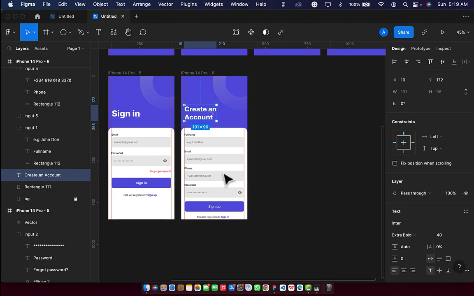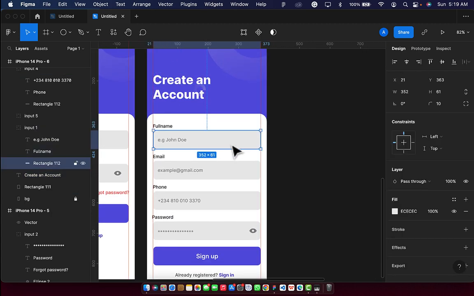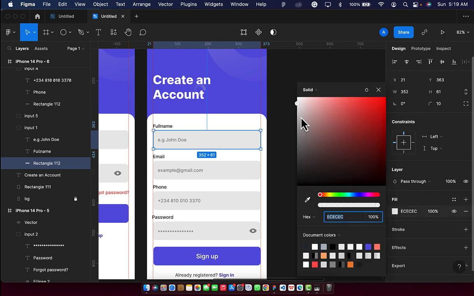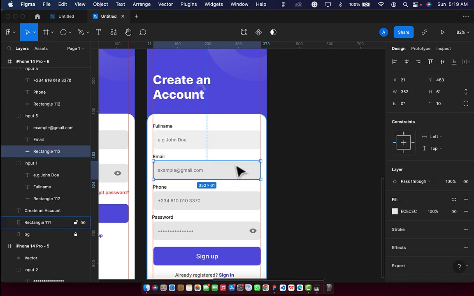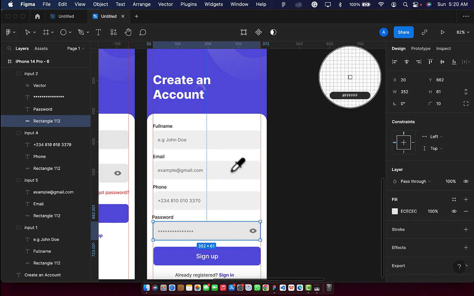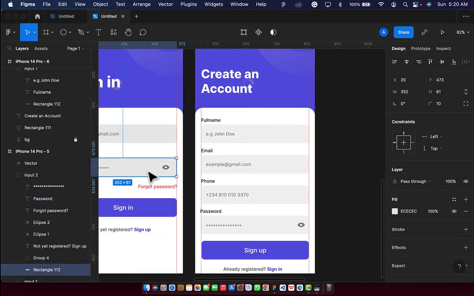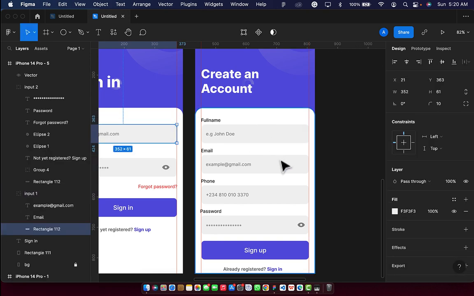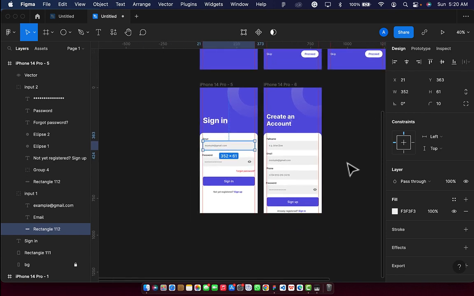So now we might likely want to make some adjustment with these colors here. I think they don't look too good. We can make them a little bit lighter, so I could just pick them. Okay, I think this looks better. Okay, good. So please, in case, you can just use the new color I'm having, pick them. Make sure you're double clicking to change the colors. So now we have this screen.